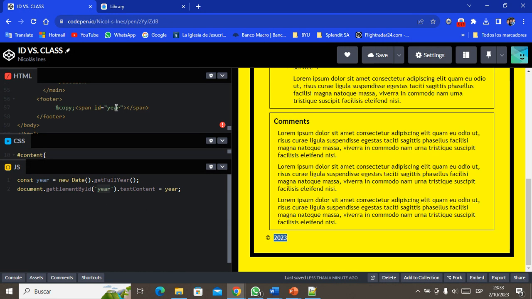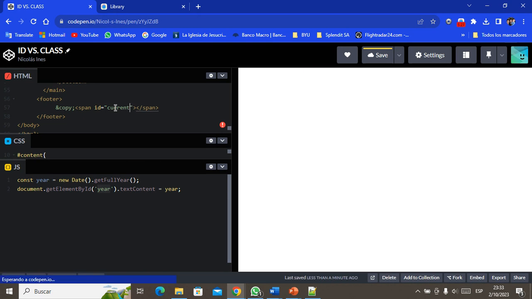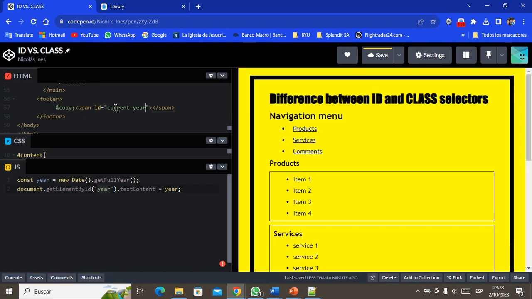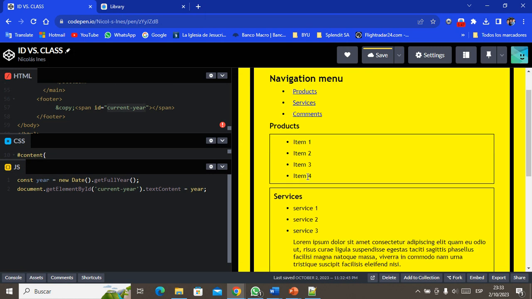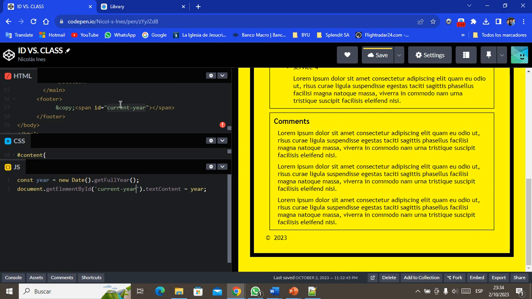For example, if I change the name here to current year, nothing happens. So I need to set the same name of ID here. So getElementById manipulates my year, my content.